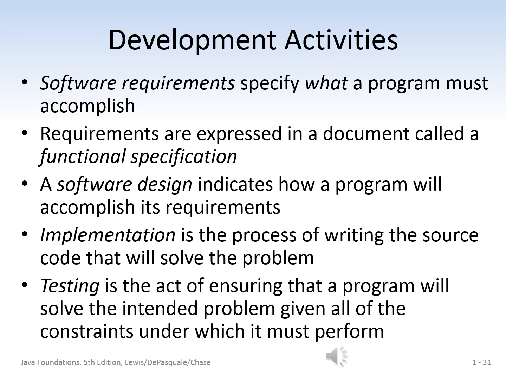That's glossing over a lot of detail right there. All of the available data and input that are provided to the programmer are clearly delineated in that software requirement or functional specification. Software design indicates how a program accomplishes the requirements, and then implementation is the formal process of coding the solution to solve the problem.